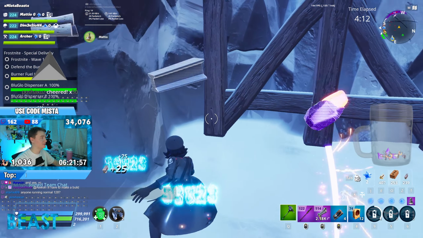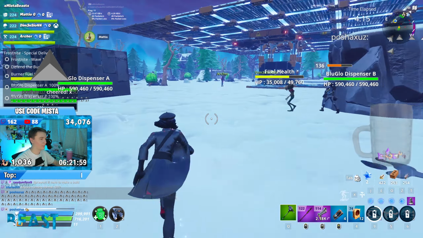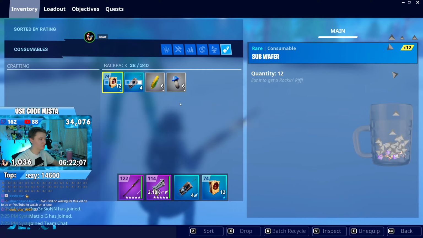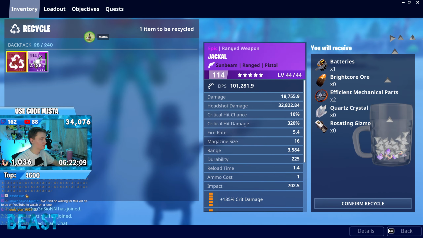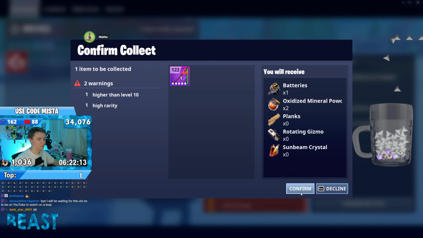Posh, thank you for the bits! I appreciate it! Here, beast. Eh? You got me a weapon already? Yep. I need a mat drop with you. Mattio, you take care of me. You need efficient, and then... another thing you need?